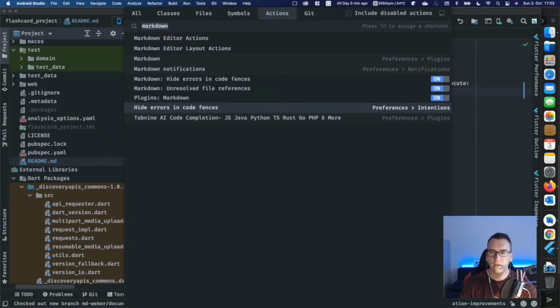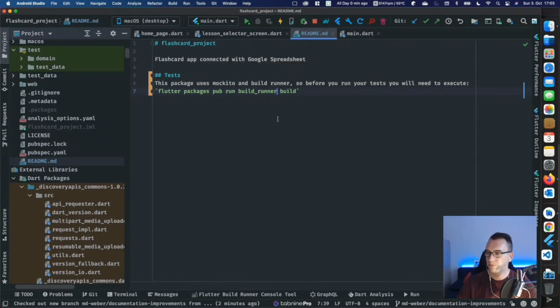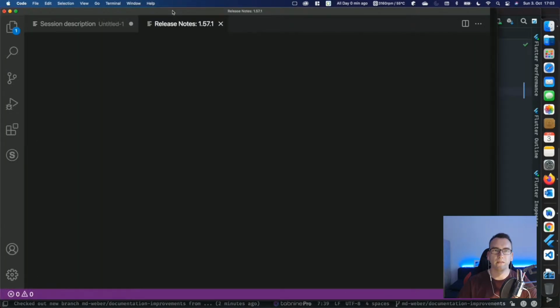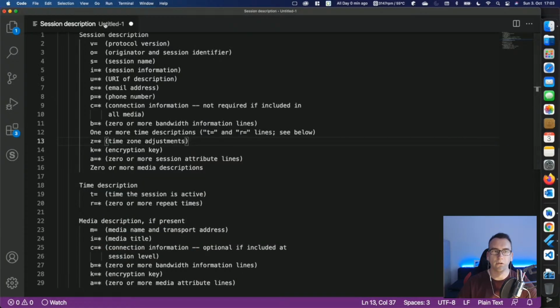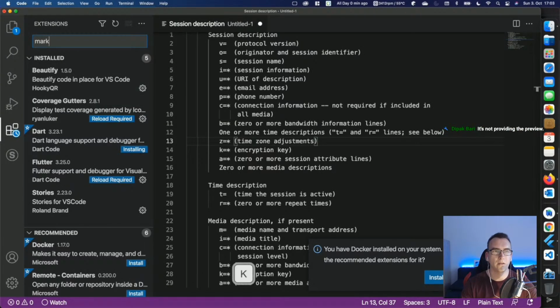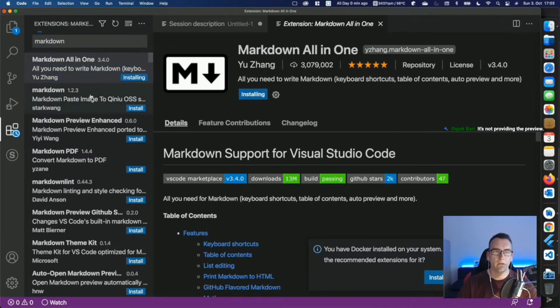Layouts, hide, plugins. No. I thought that we have like this two view, because usually documentation I write more with Visual Studio Code. Why is that the case? Because you get this nice little preview, and it's usually a bit faster for usual text documentations. So also that is maybe an interesting tip for you. So Markdown All in One, can install that.